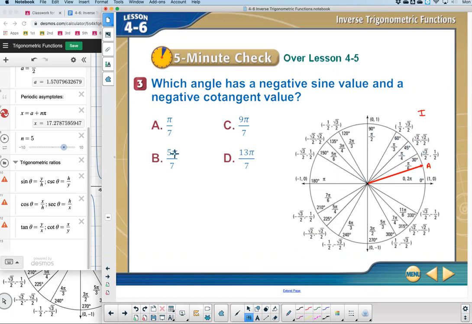That's where A would be. 5 pi over 7, that's more than 1/2. So think about anything divided by 7. Half of 7 is 3.5. Since 5 is bigger than 3.5, this is past half a pi, but yet 5 is not as big as 7, so it's less than 1 whole pi. So it's somewhere located in here.